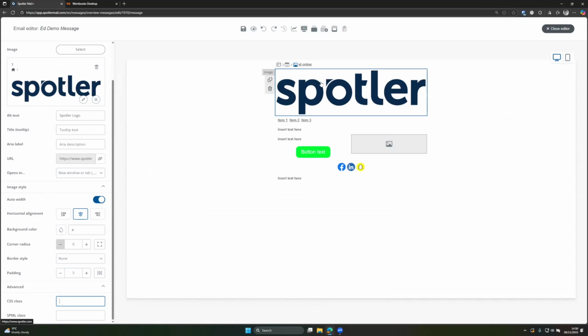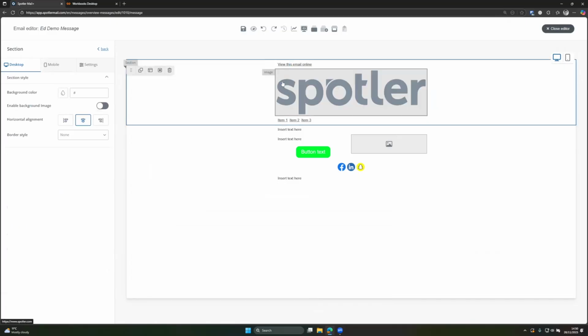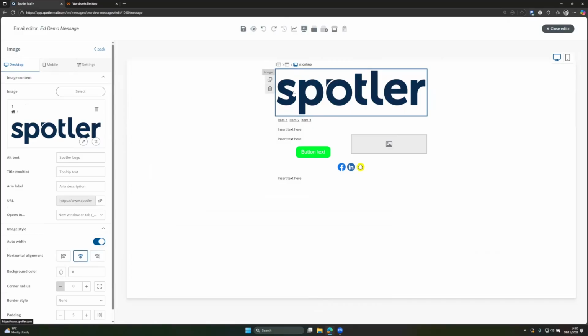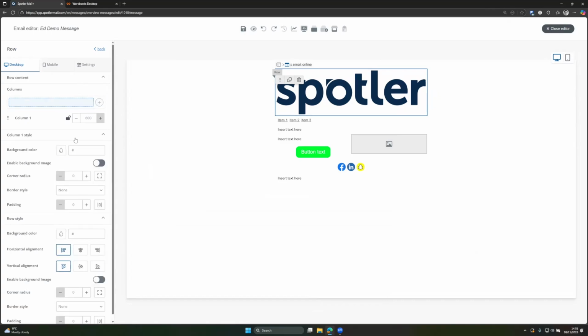Whilst we're on this image here, you can see once I've clicked on it, I've got this breadcrumb trail at the top here. So I can switch to the row. Quickly switching to the row gives me a few more options. So the row obviously is housing that image block. And then finally, the last option there is going to be the section. That's the overall section. So if you're struggling to add in padding where you needed to, or change the background color, whatever it might be, you might need to go into the row instead. And then in here, you can increase the number of columns, you can tweak the column width, stuff like that. You can then change the style of this.